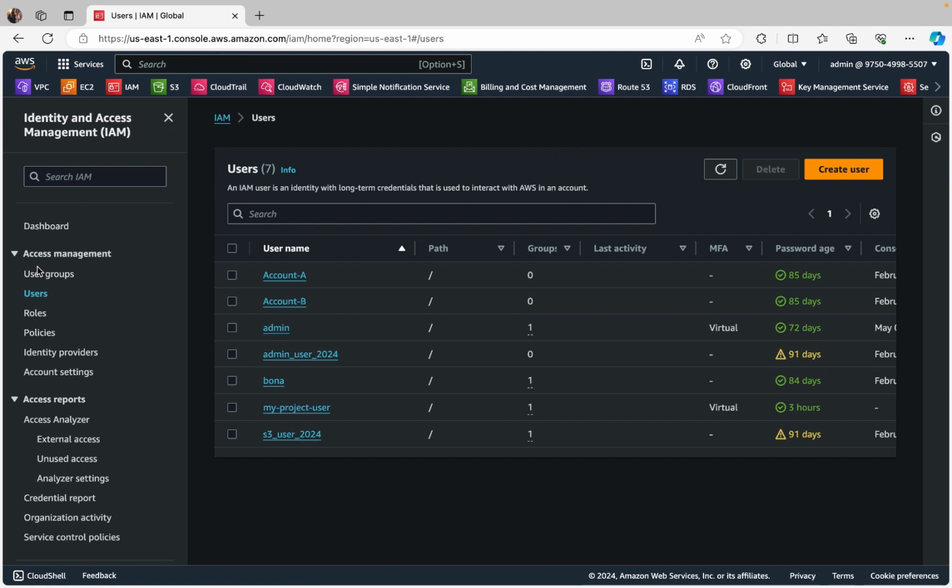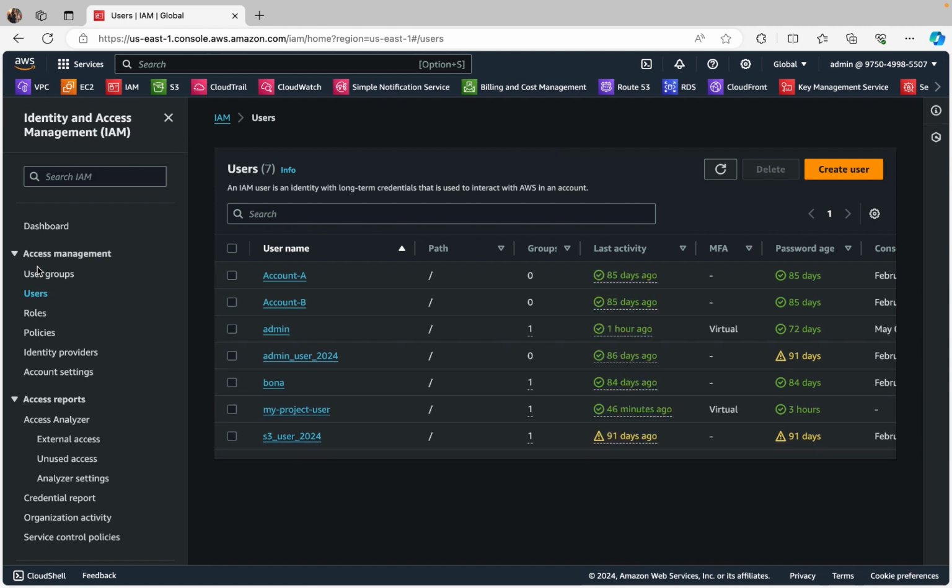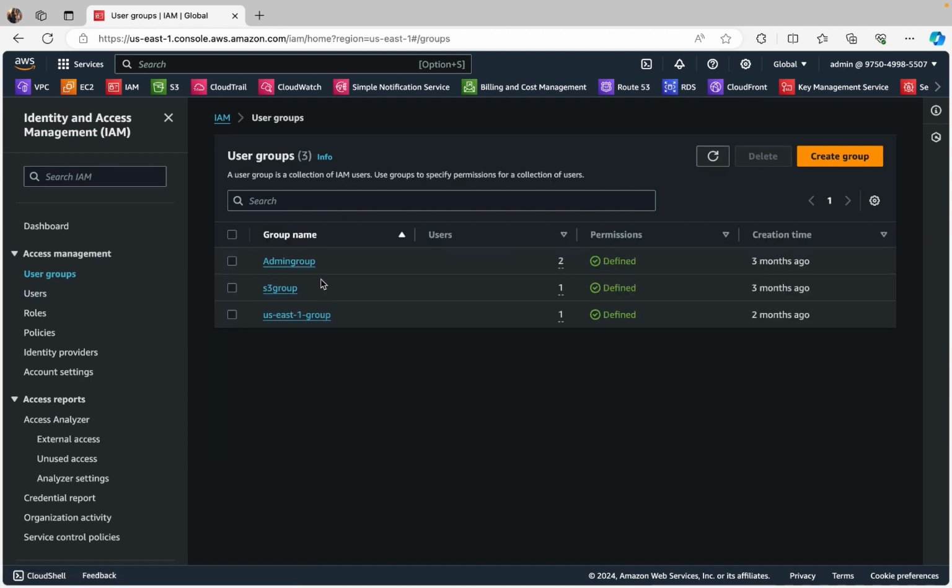And let me say this before I proceed. Generally, before you create a user, it's always advisable to create a group. When you create a group, you can attach various policies to the group, so much that if you create new users, you then just attach the new users to the group, and they automatically gain access to what the group owns, except that you want the user to play a particular role in your account. Then you grant him just a particular policy.